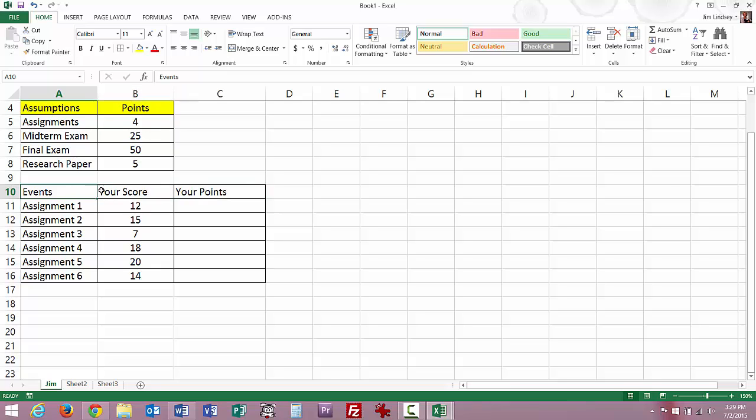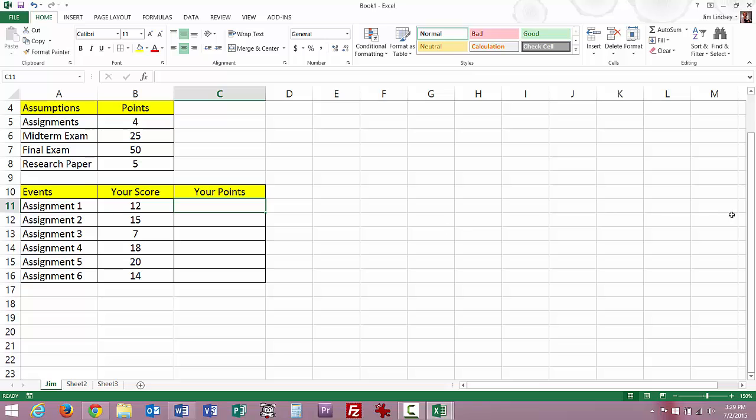I just selected those 3 cells and clicked on this fill color right here. And you can do that a number of ways. You could use your left mouse button and select those cells all at once, or you could click on one, like the upper left corner, and use your shift and arrow keys to select them. I'm going to center those up so everything is nice to look at.